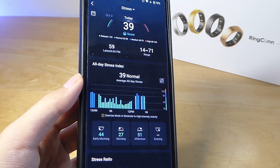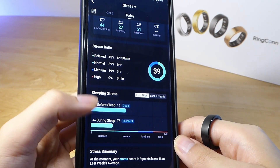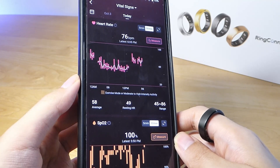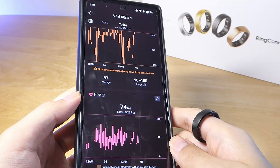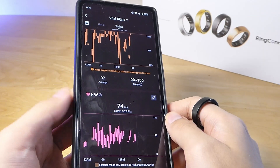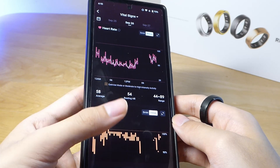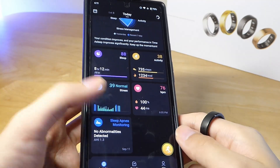You can see your activity interval broken down by some quick charts. They have been making incremental improvements, even though the app is still on the lighter side. You now get a few more breakdowns showing comparisons day over day as well as over the entire week. Ringcon is also promising in their version 3.0 app update, available over the air, an AI virtual coach for exercise — though only time will reveal whether that's a practical feature. I'm assuming it'll be similar to what Amazfit has on their app, providing more curated recommendations for reaching your exercise and activity goals.